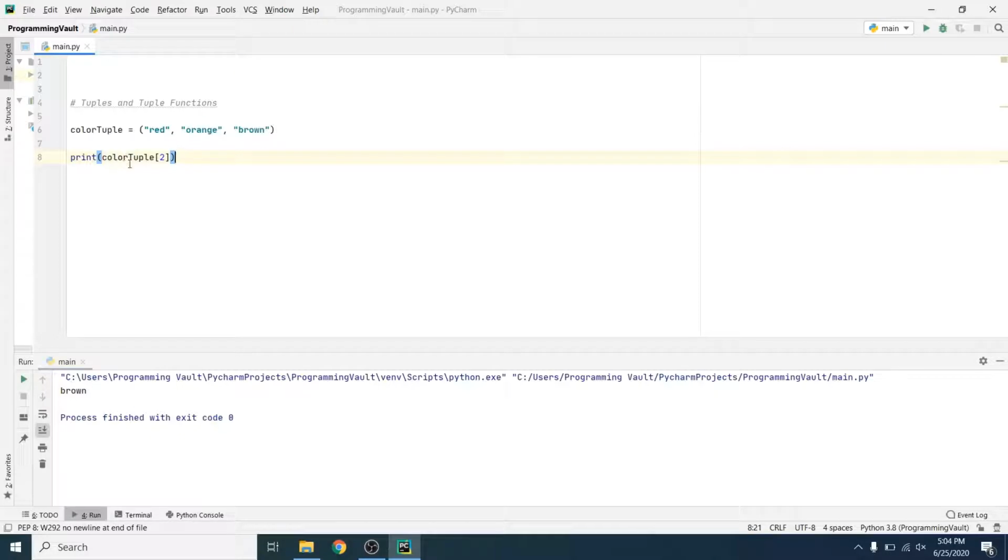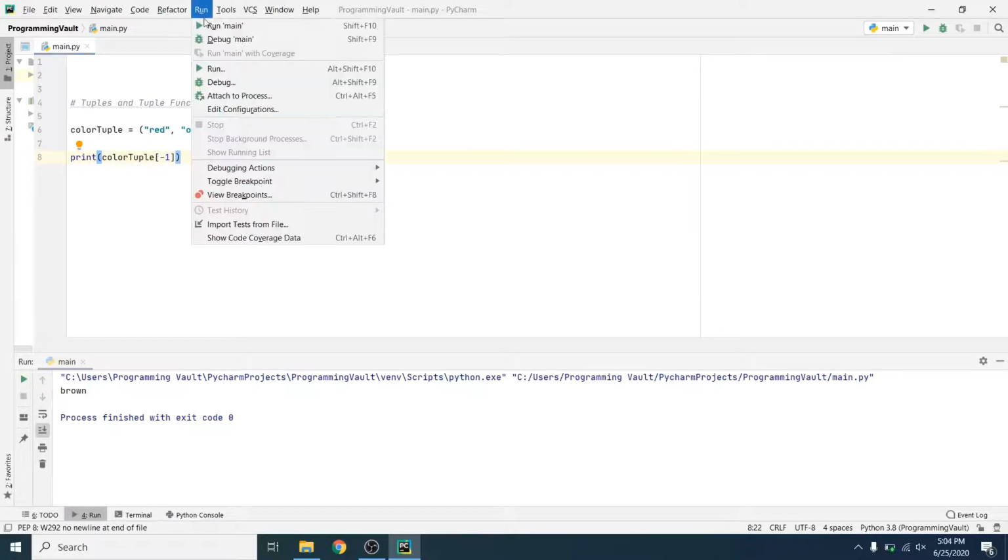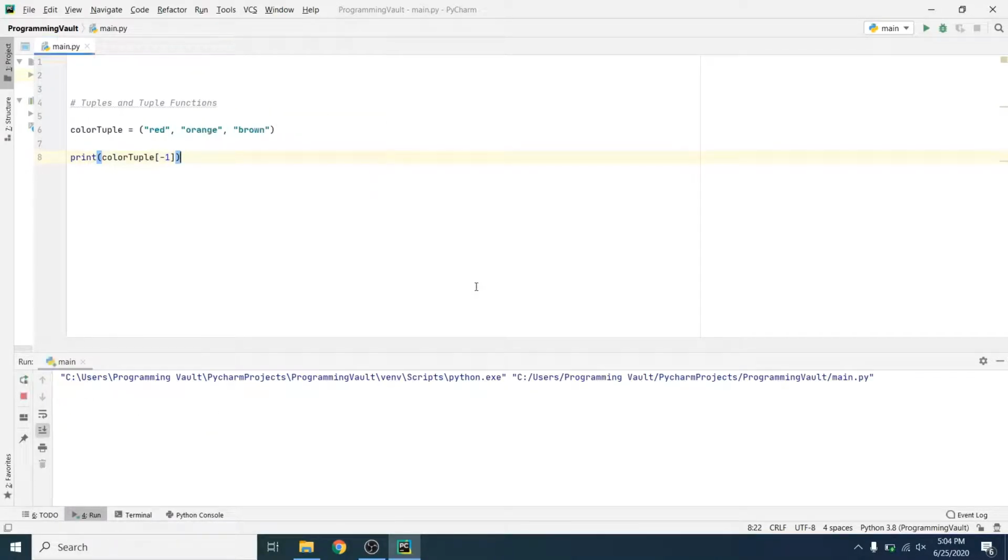But in a tuple, you can't do that. You can only access it. You can't change it. You can also negative index it like you can with a list. So you should be able to start backwards: -1, -2, -3. So this -1 should print brown as well. And it does.